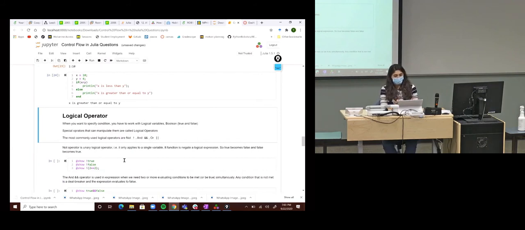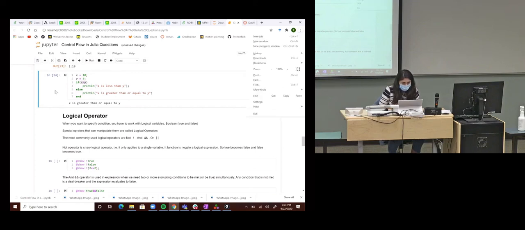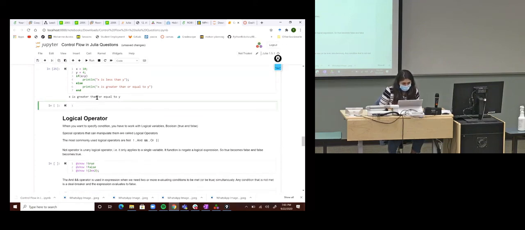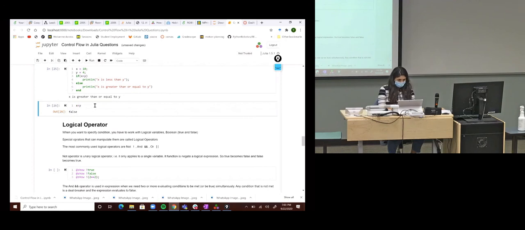So that finishes if and for, but before we finish if, we want to understand that this was a simple condition, and if you run this, if I say x less than y, it'll be a Boolean, a logical expression.